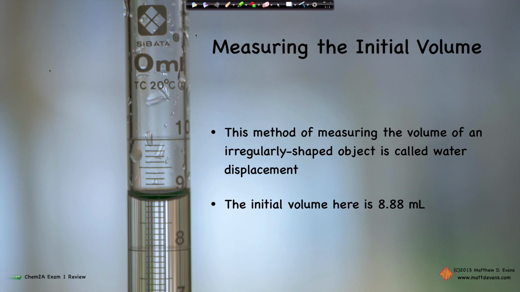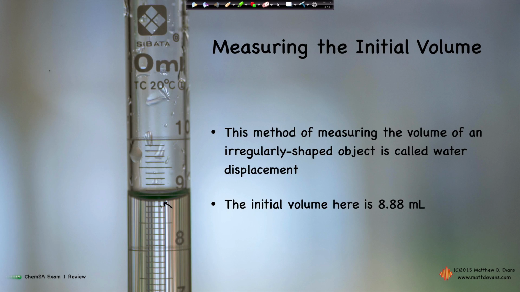So obviously we always measure at the bottom of the meniscus, so I'm going to point this out with a little arrow here. So that's the bottom. See this lens shape right here that goes from here to here. Looking at this scale, I see 8 milliliters down here and 9 milliliters here, so I got to figure out what the graduations are worth. So 1, 2, 3, 4, 5. It looks like every graduation is worth a milliliter. So when I look at the meniscus, I see that it's at least 8.8 milliliters. I don't personally think it reached the 9 mark, so I think that the meniscus is slightly below that.